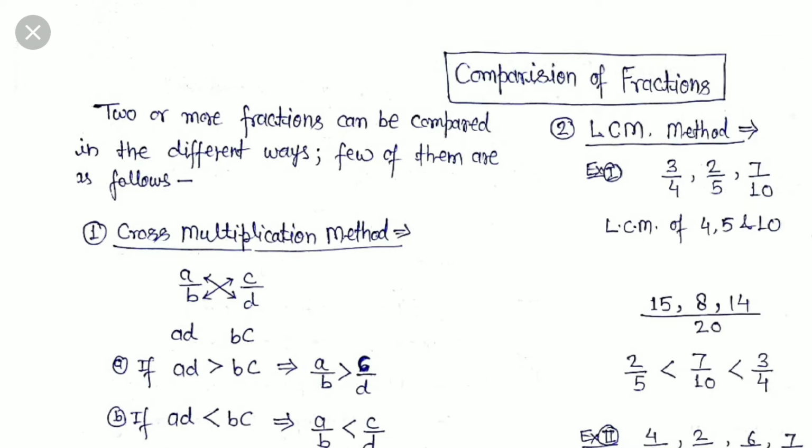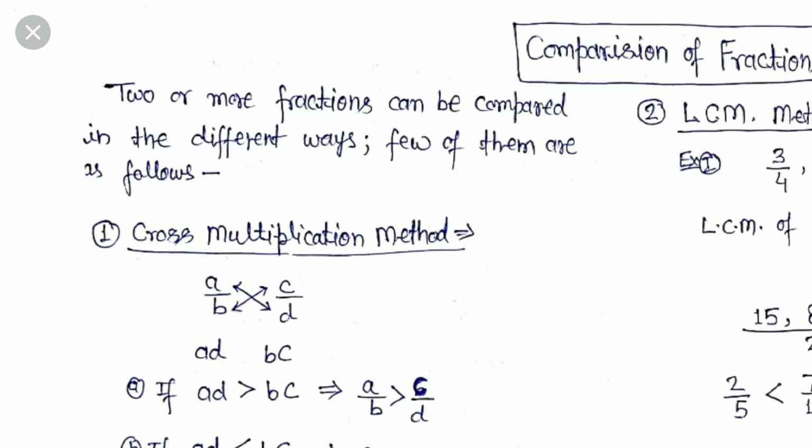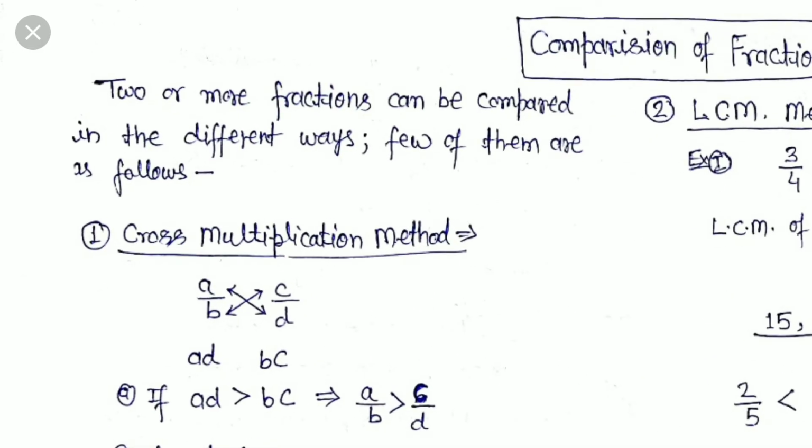Today we are going to discuss the comparison between fractions. In the last lecture, we discussed what a fraction is and the different kinds of fractions. Today we are going to learn how fractions are compared. Comparison means to know which fraction is smaller, which one is greater, and how we can arrange them in ascending or descending order, or to find the smallest or largest fraction.